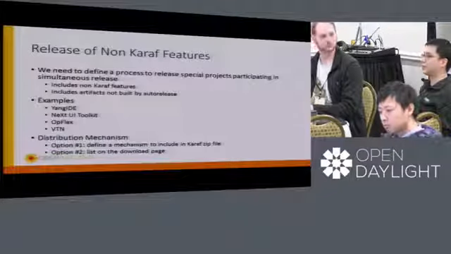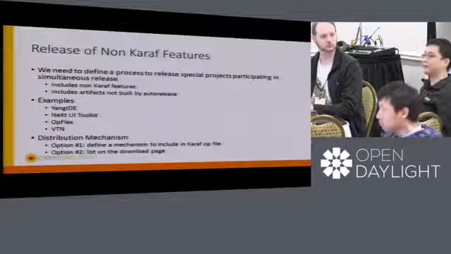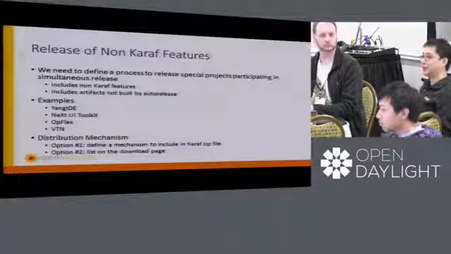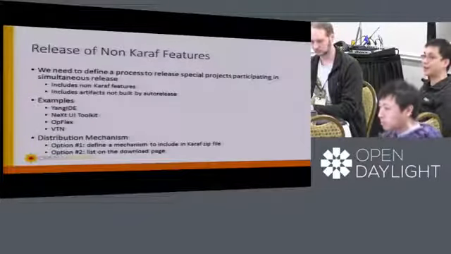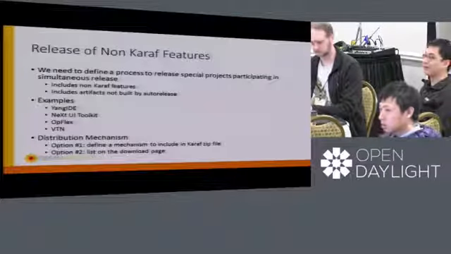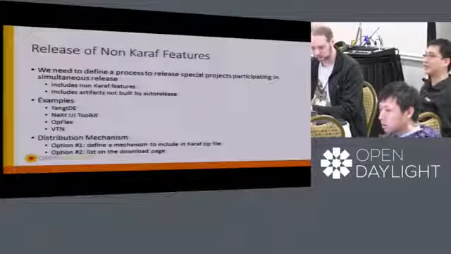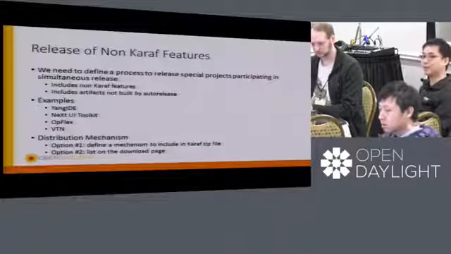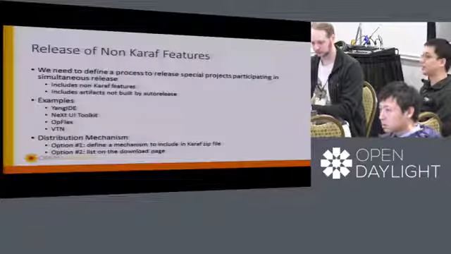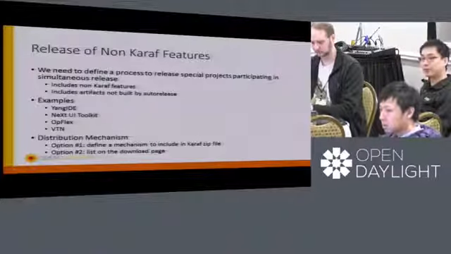Whereas if we started auto release with controller and a few projects, just to prove that auto release was able to successfully build, and then added one project at a time, then we could troubleshoot why that project was failing. In the last cycle, we just kept getting one failure after another, and we had to fix them one at a time, and it took a really long time for us to get something working. Existing projects are probably okay.